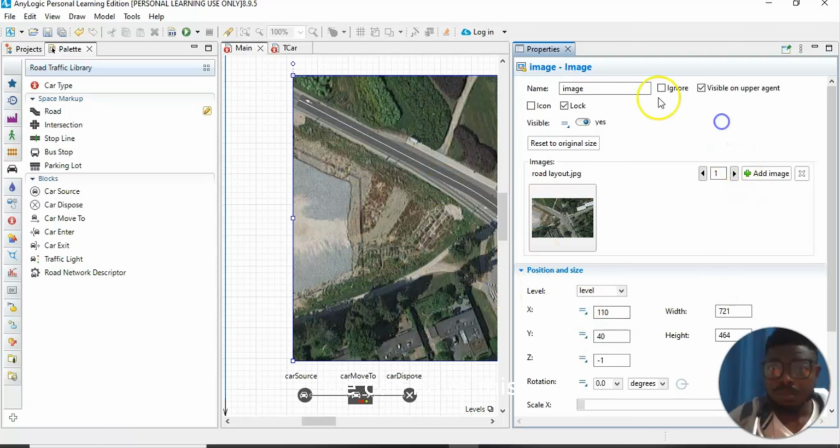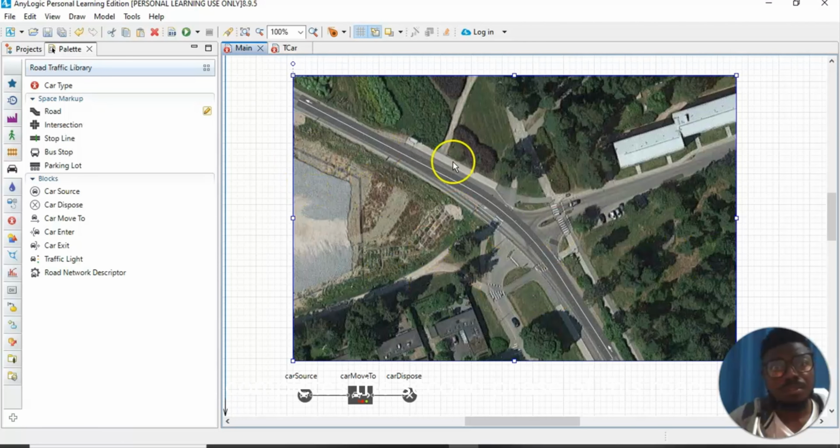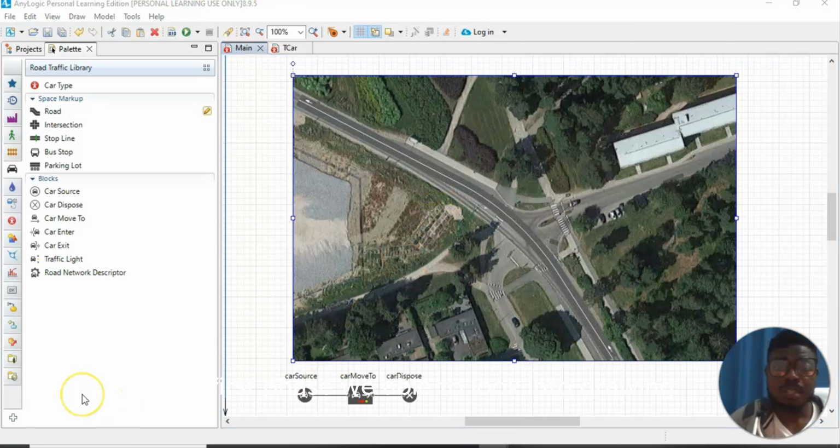We can have this. So that completes the second phase of this road traffic intersection that we're trying to do. In the first phase, we looked into drawing an introduction of our layout and drawing the road. Now the second phase is where we made it into a 3D animation, and we also introduced the car type into the model, and that is what we've been able to do.